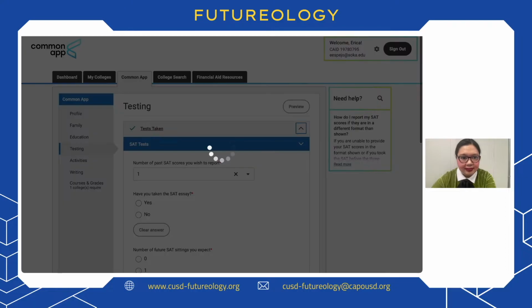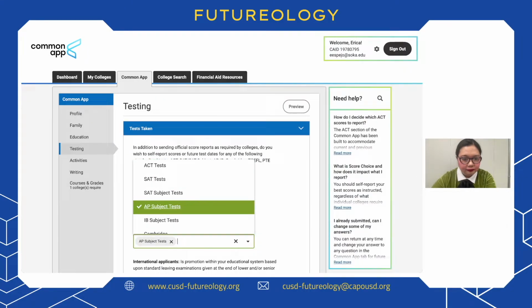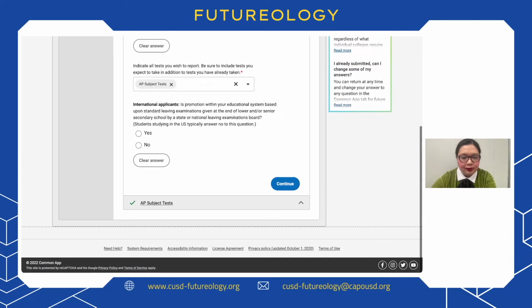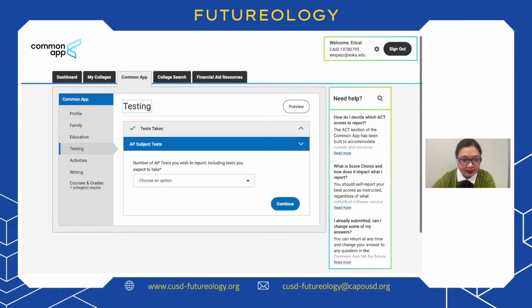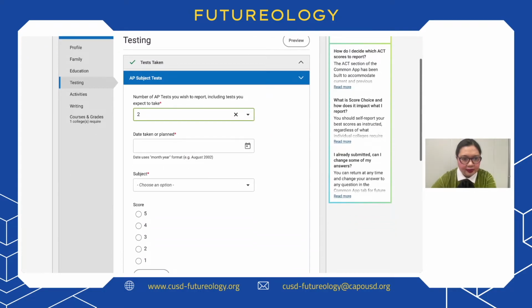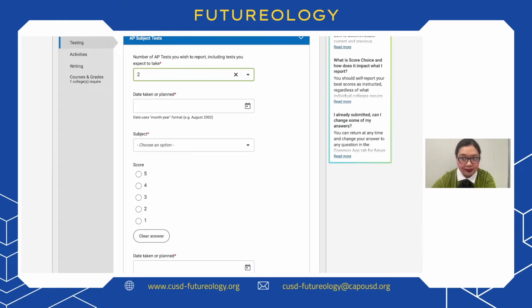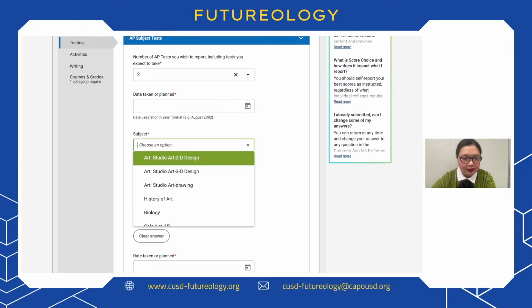Let's take a look at AP test scores. So it'll pre-populate a section here where you can indicate your AP test scores. Let's say you've taken maybe 2, date taken or planned. So you can also enter in your current AP courses here too. It's just so the colleges know that you're planning to take an AP test within that course.